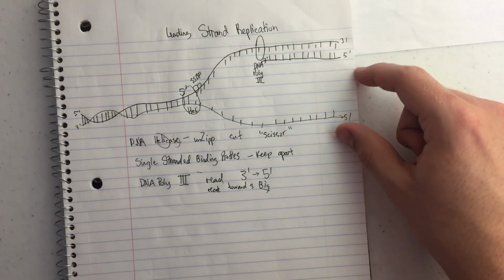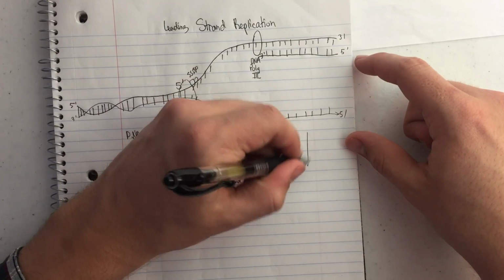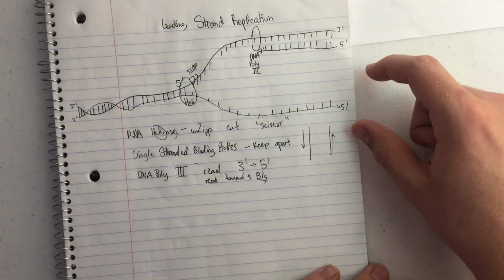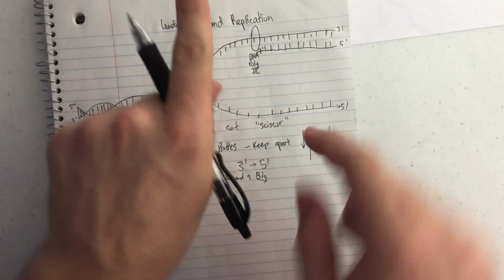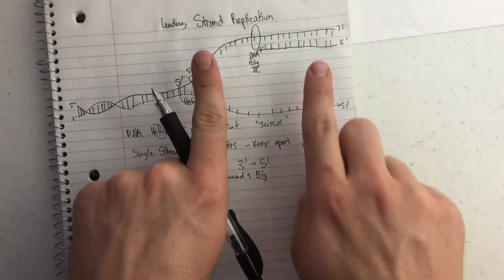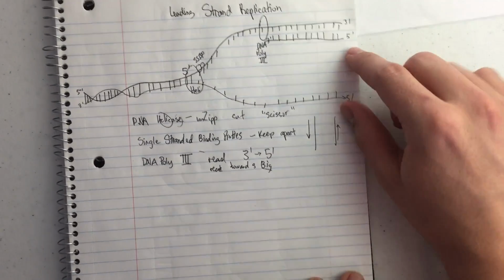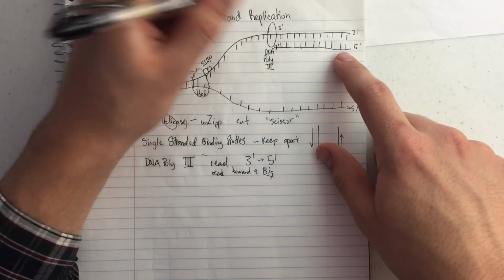So they build in the anti-parallel. And so that's what it's called when they're like this, and one runs this way, the other runs that way, or vice versa, anti-parallel. Because they're going like this. Not together, but apart, or like that. Either way, so 5', 3', and so I'd have my 5' end here.